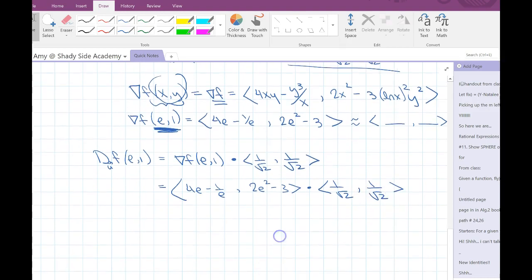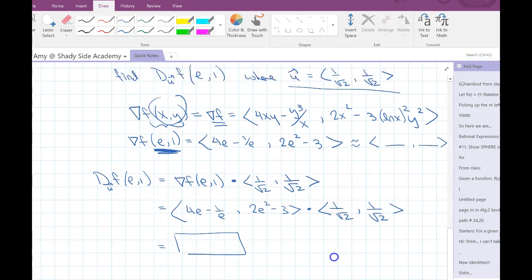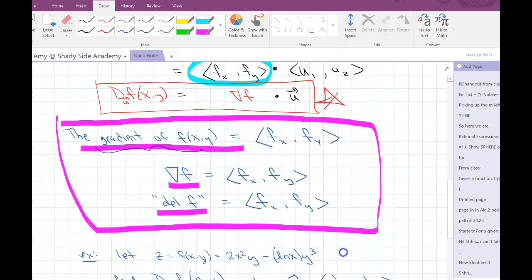I'm going to ask you to go ahead and pull out your calculators and find this dot product because I don't have one handy, but just plug and chug this, multiply it by 1 over radical 2, and then add it to this plugged and chugged plus that. You're going to get a number, right? A scalar quantity, which again makes sense. This gives you the instantaneous rate of change of z in the direction of vector u. You understand? Let's not forget what the directional derivative means after all. All right, fantastic. So that's just the gradient used in finding directional derivative.